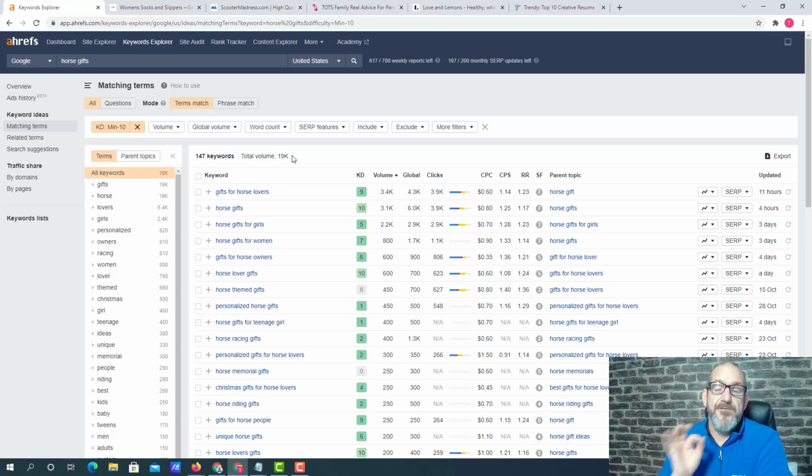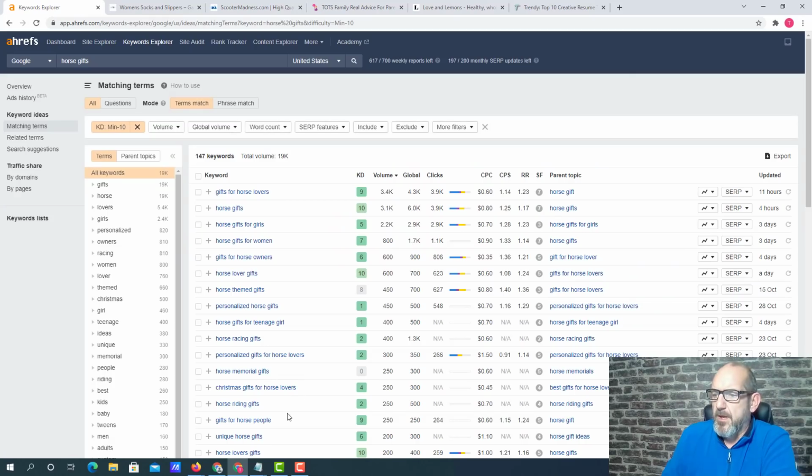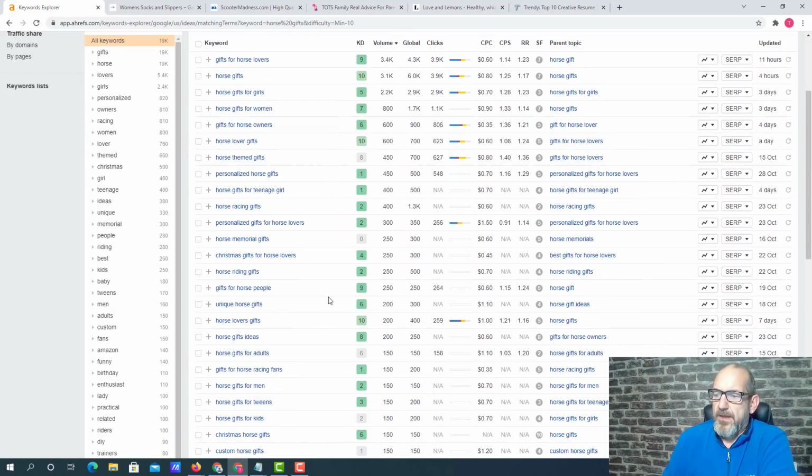Again, this niche is very specific, in that it's all to do with gifts, so the gifts aren't going to be highly expensive, so it's more of a volume thing. But you can see by the traffic that there's an awful lot of people searching. And what you need to remember is that in niches like this, people tend to spend more money because, one, there's not much risk in buying products like this, and two, they're not going to cost that much either.